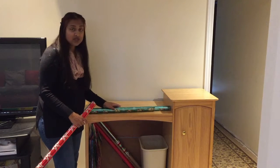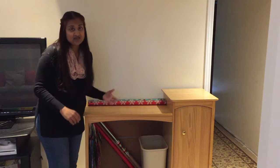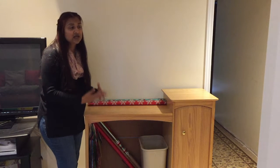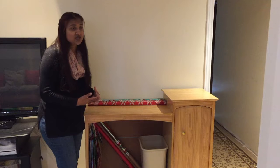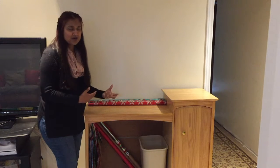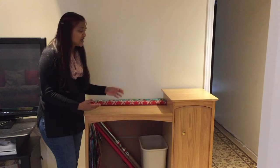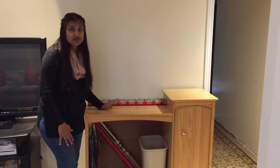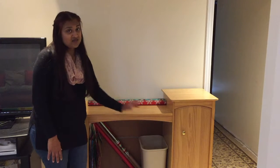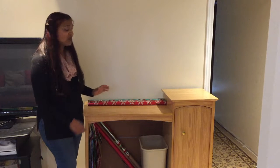It has been working out really well and I encourage you — if you haven't set up something like this, go ahead and do that because it really will make your life much easier. I've been doing it the other way, just storing in a garment bag and finding different places around the house, but sometimes that isn't possible. This way I have a dedicated spot, my family knows not to put anything on top of this, and they know not to take any of the supplies.